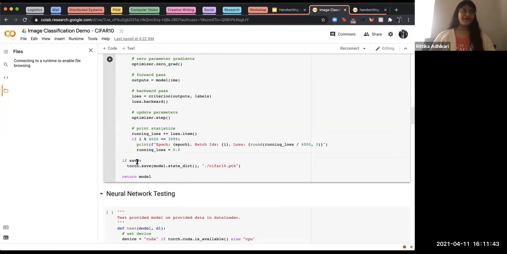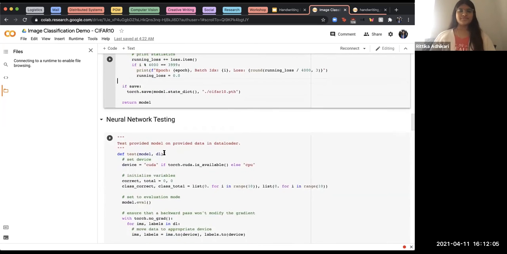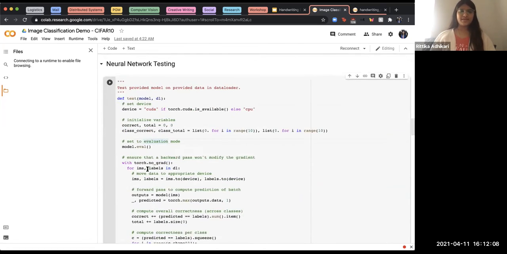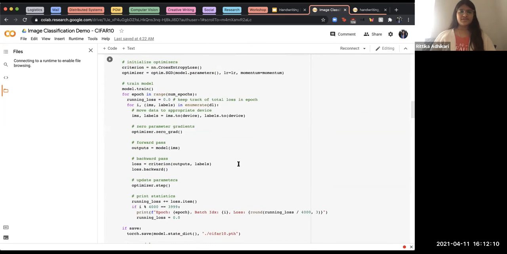Typically, you should save your model, and you should probably also checkpoint if you're trying to create a model that requires a lot of training and takes a lot of time. You should checkpoint so that even if your process fails or dies for a random reason, you can restart from the checkpoint and not from the beginning. So just some things to keep in mind. But that's the general training paradigm.